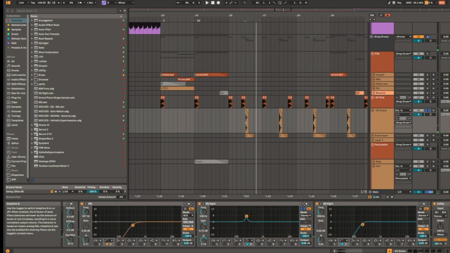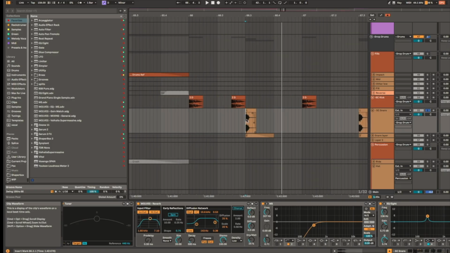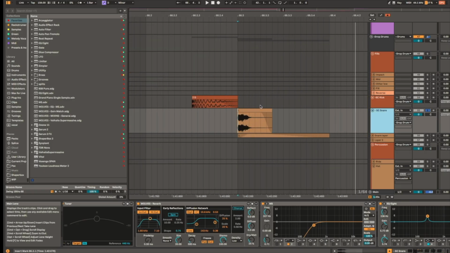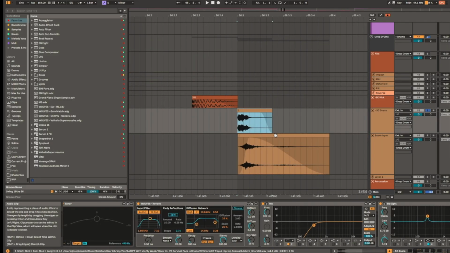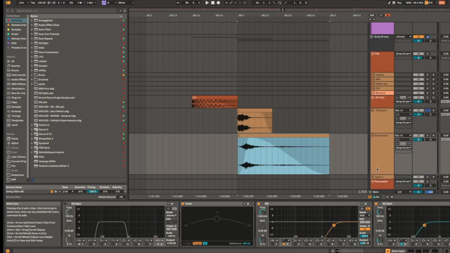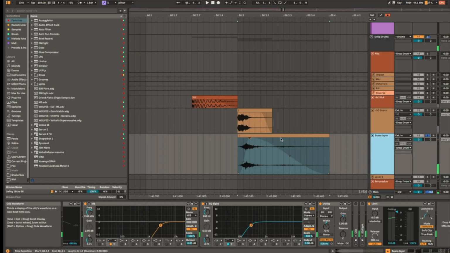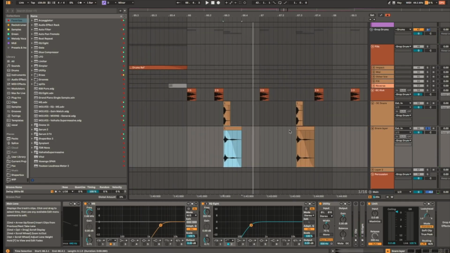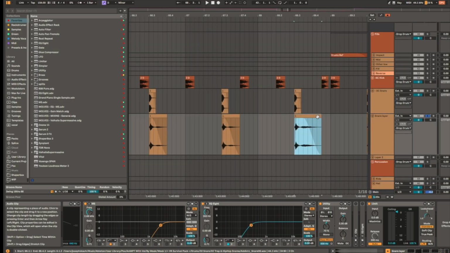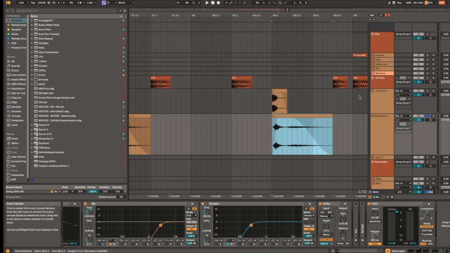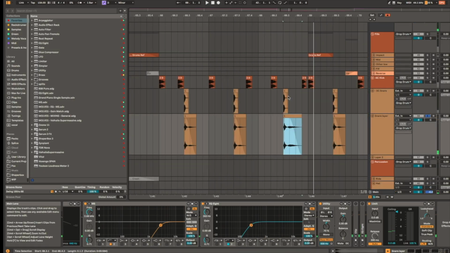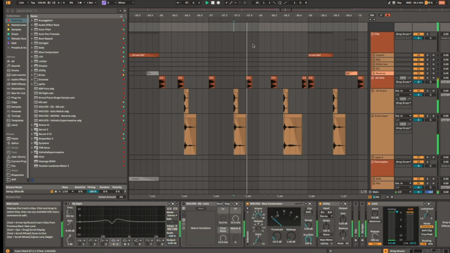It is a trap snare with some reverb. It's really short, and this is what I'm sidechaining to. But then it's layered with another snare that already has reverb on it. It's a little bit more of a clap, but it's got this tail. And then sometimes the tail plays longer, just to give it a little bit more variation.